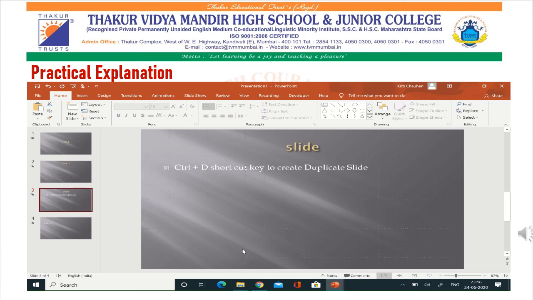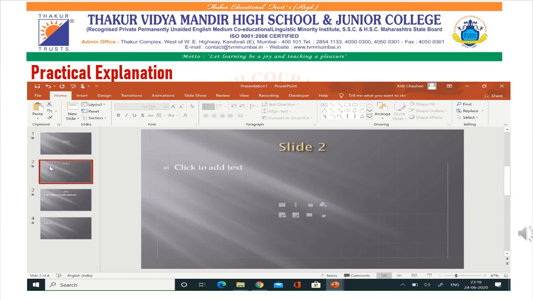Now you want to arrange the slides. By mistake the slides may not be arranged properly. So what you can do is change the sequence. Just click on the slide which you want to rearrange, press the mouse button and drag it towards the place where you want to shift it. So the new position of slide number 2 is at the 4th position.